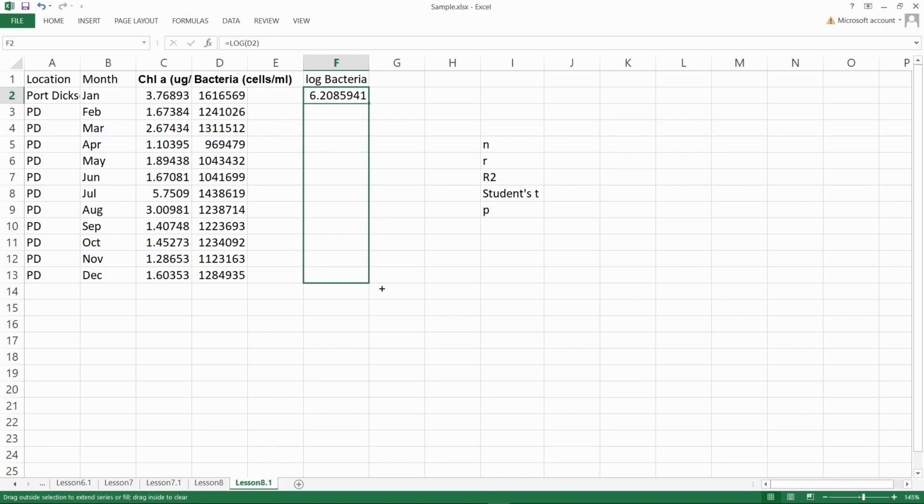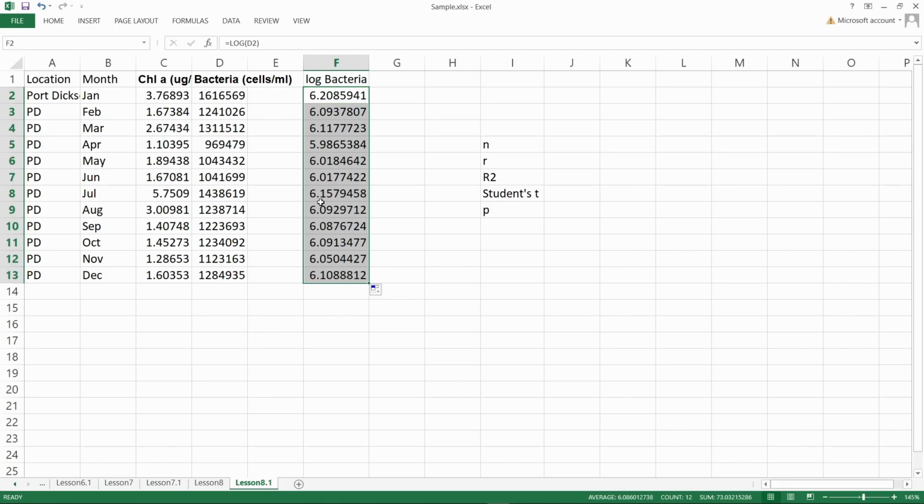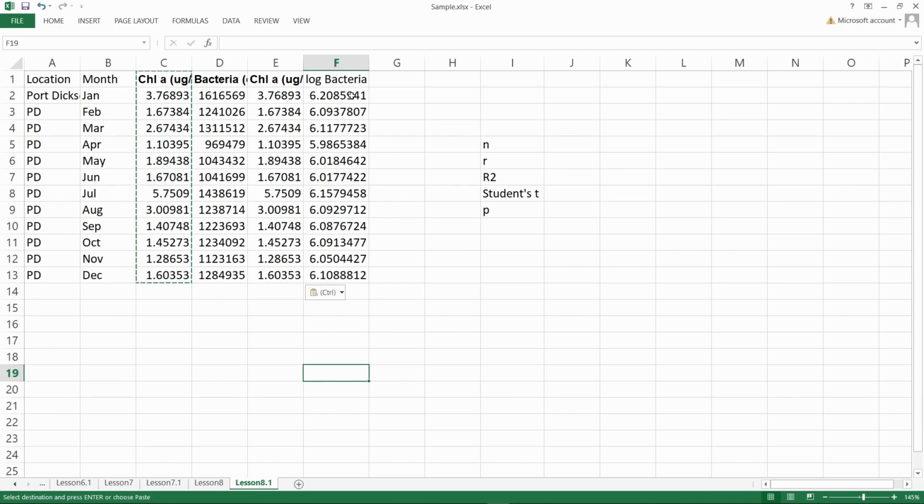Then you can drag the equation to cover the area of interest. Then for chlorophyll A, we will just copy and paste it here. The order is as below. Excel will treat the first column as X and the second column as Y. So let's carry out correlation analysis in Excel.